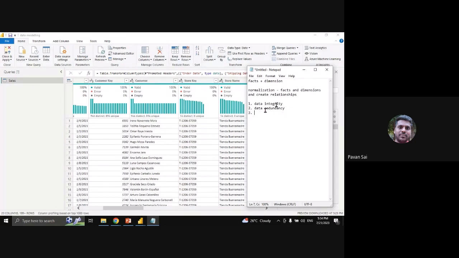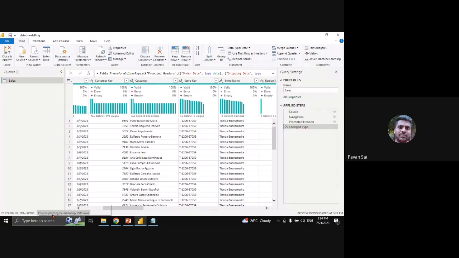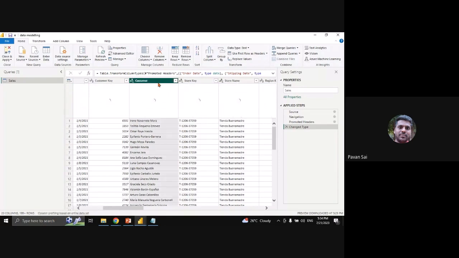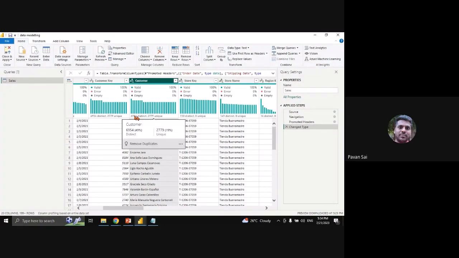Data redundancy is nothing but something which has more repetitions. Here, if I change the column profiling for the entire data set and click on the customer column, you can notice how many unique customers there are. In the column distribution, you could see there are 6,954 distinct values, distinct customers.